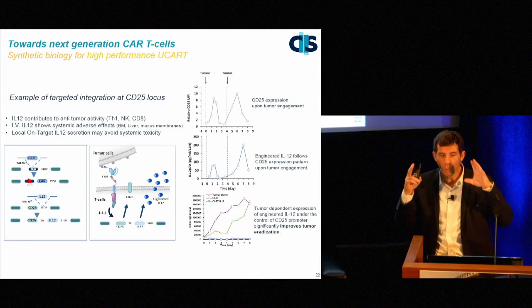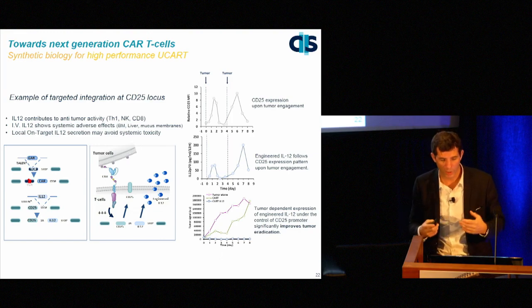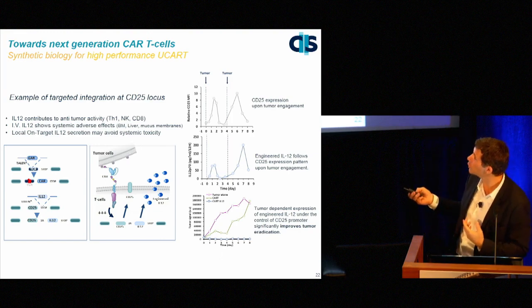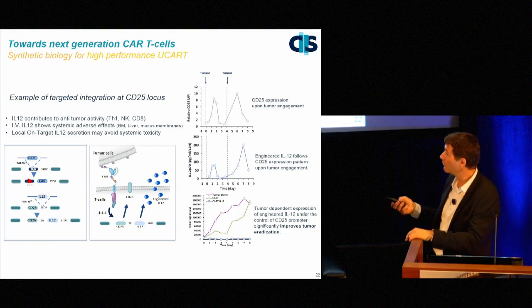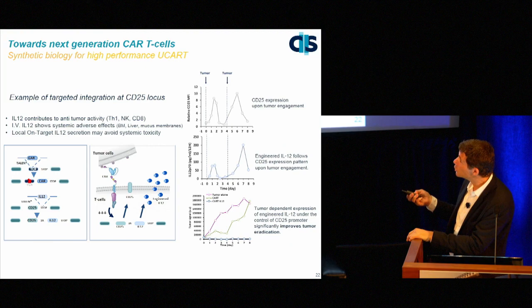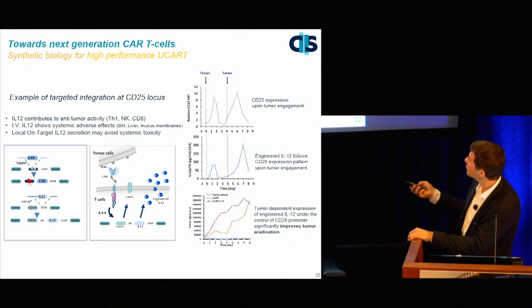So here I'm going to speak about what the future of these types of technologies can bring. The idea here is, for example, to insert the CAR at the TCR locus. That's the gene targeting of the CAR. It's not the random insertion by lentiviral vector I was talking about. On the other side, we're going to knock in the IL-2 gene inside the CD52 gene inside the cell. And what's going to happen is that on one side you will have the CAR expressed, which will induce an anti-tumor effect, but also will induce a reaction against the CD52 promoter and will induce the expression of IL-2.